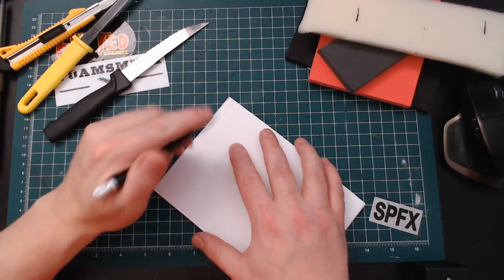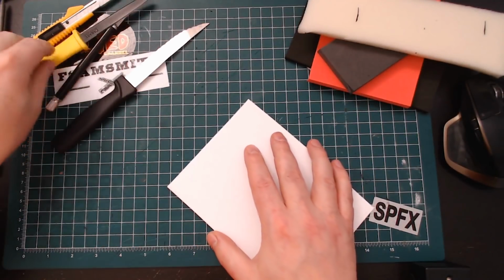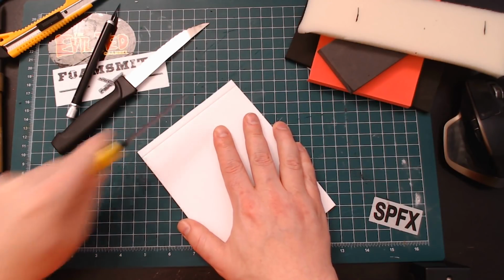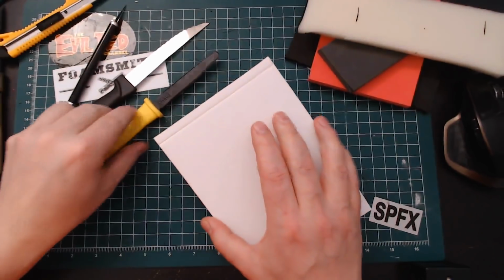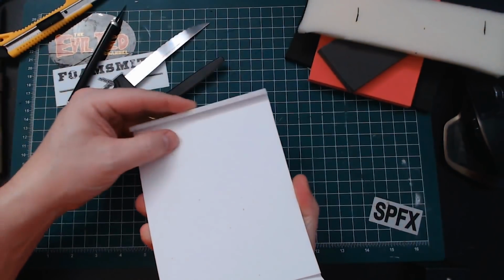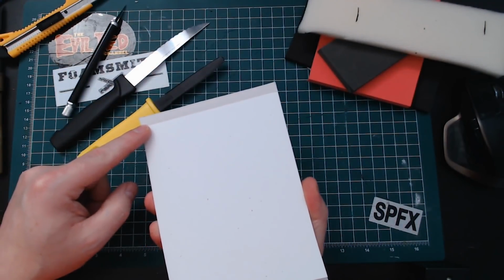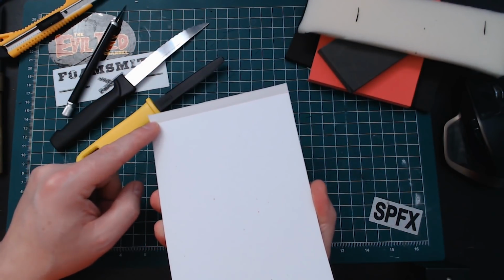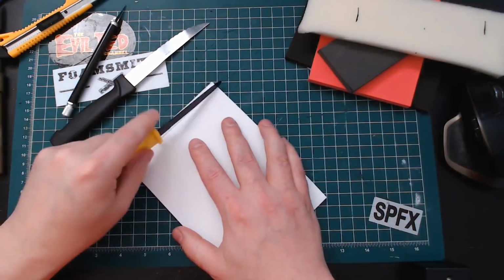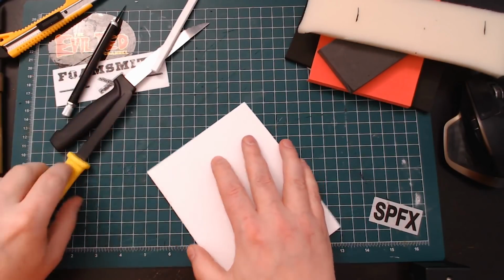So let's just get rid of this little piece here. I'm gonna make this quick. Here's the Canary Cutter. Same deal. Now there's a couple things that are really nice is I didn't press absolutely hard on this, and you'll notice that it didn't cut all the way through, so that we still have that paper edge. So if you do remote control aircraft like you can see on Flight Test, this is a perfect cut. And if you want to go all the way through, you just press a little harder, go a second time, and it cuts all the way through.